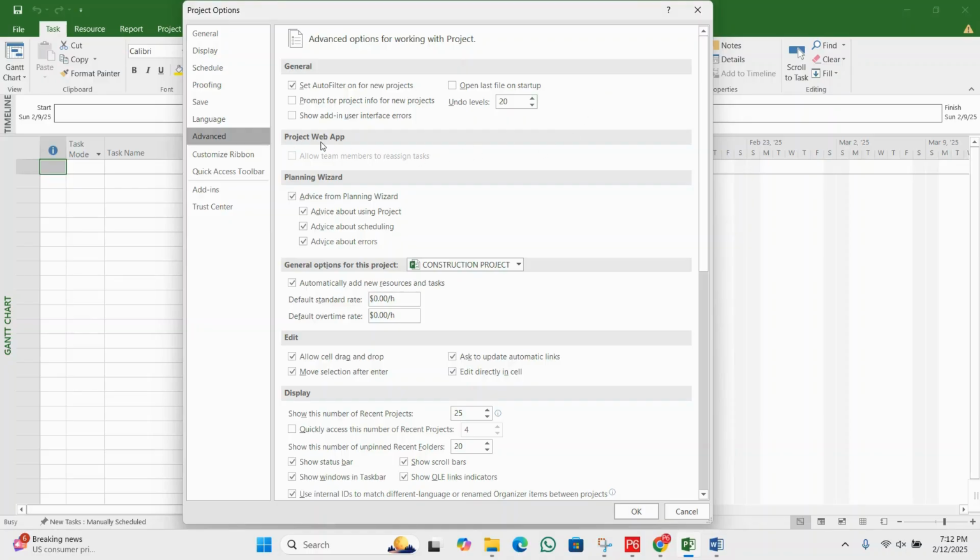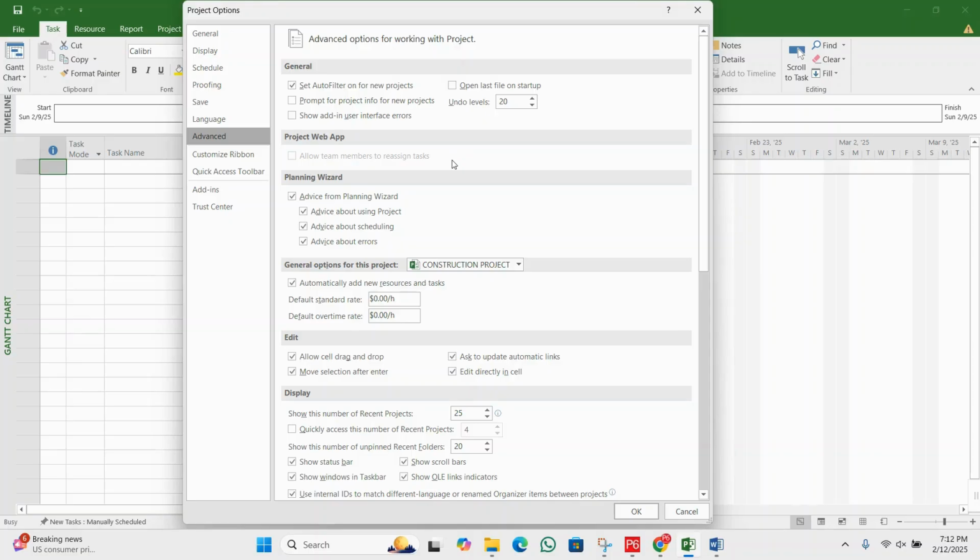After that, we have Project Web App. You can see Allow team members to reassign tasks. These settings apply only when working with MS Project connected to Project Web App.